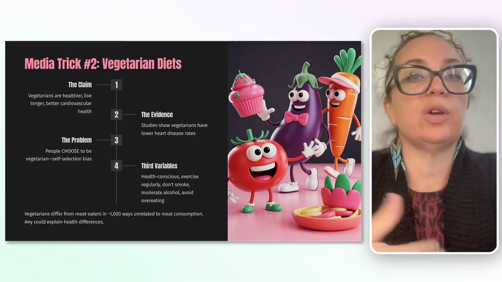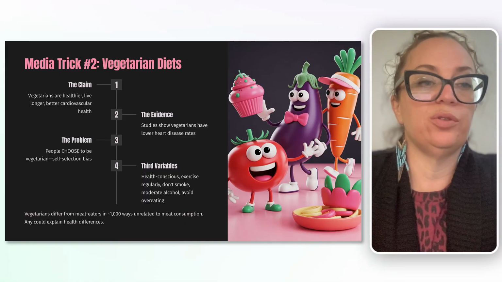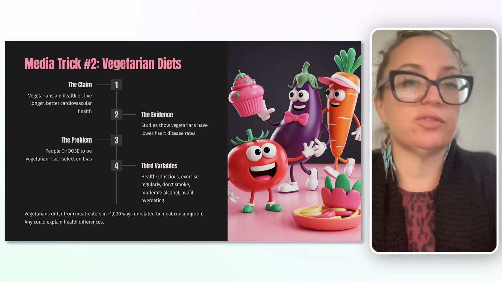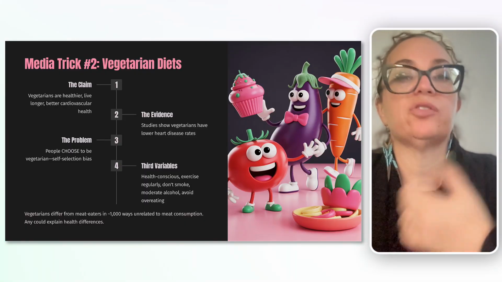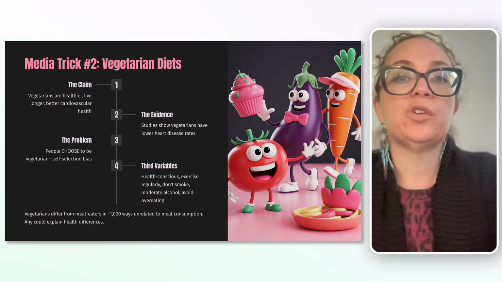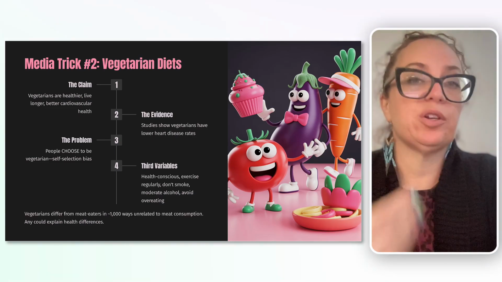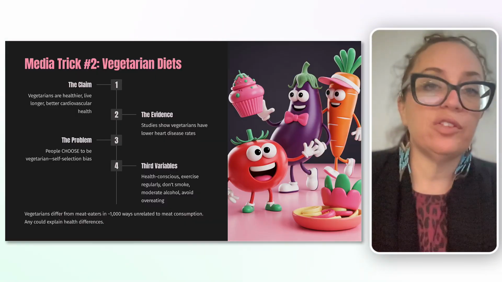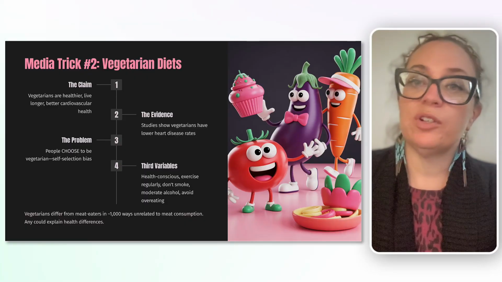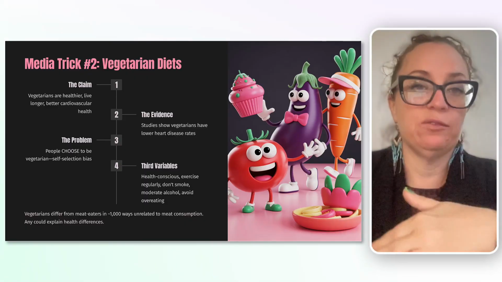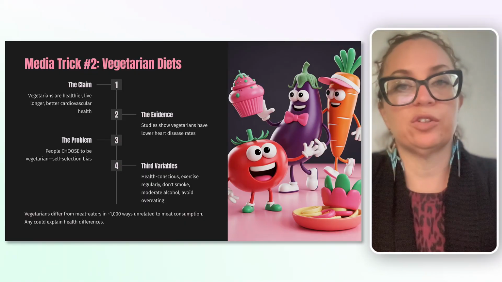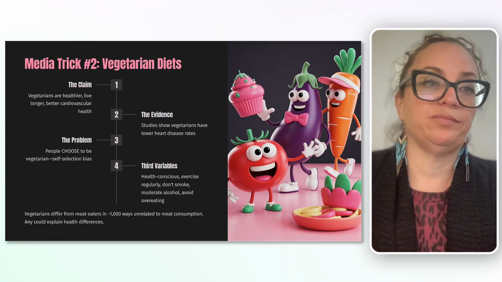To actually test whether vegetarians are healthier, you'd need to randomly assign people to vegetarian or meat-eating diets to eliminate self-selection and make everything else equal. Same exercise, same alcohol consumption, same total calories. You'd have to use blind evaluators who don't know which group the participants are in. You'd have to monitor compliance to make sure they're following the diet, measure health outcomes for a sufficient amount of time. And has this been done? For long-term health outcomes? No, not really. It would be incredibly expensive and difficult. So when you see headlines about vegetarian diets, remember you're looking at correlational data from self-selected groups. That's not proof of causation.